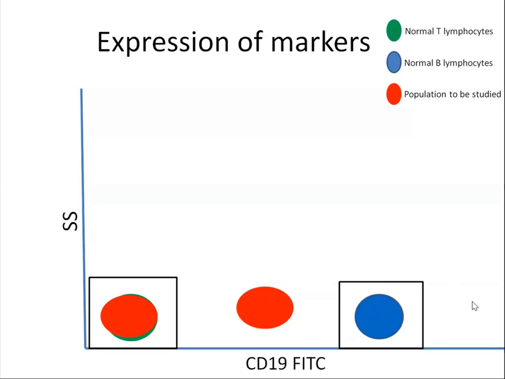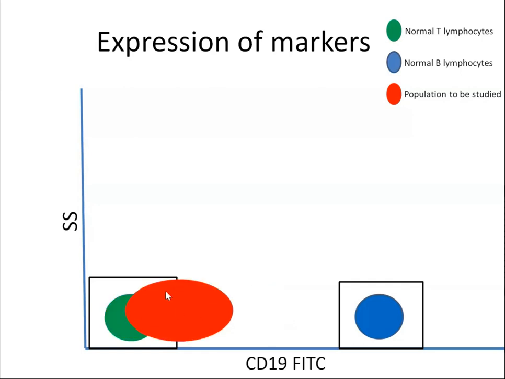So that is how you need to interpret your markers with respect to internal controls. This is a much easier and more reproducible way of expressing the intensity of markers in the target population. Now you have a population of interest which is 50% or somewhere falling in the negative region and a part of it is falling in the positive region in a very dim fashion. You will not call it variable. Variable is something like I told you now, from negative it has to go till the positive region. This one I call dim to negative.